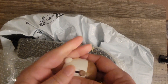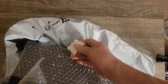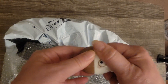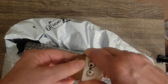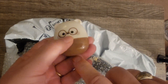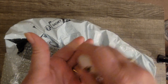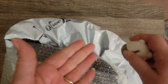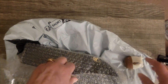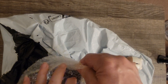By the way, this little guy — I don't know if I've shown him before — I got him from Temu as well. In addition to having this little blade, it has a little black roller with a pattern on it that you can use to obscure your address, account numbers, that sort of thing. This is the second one I've had of these; I can't find the first one.